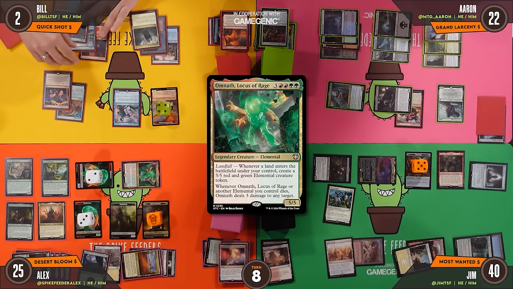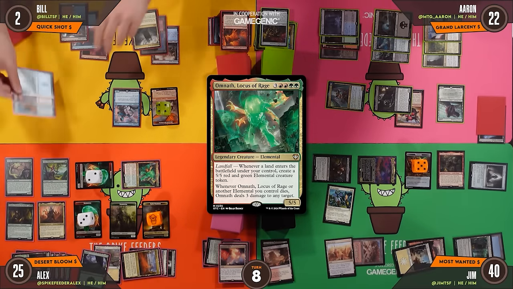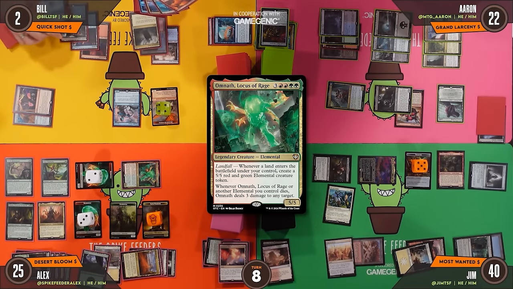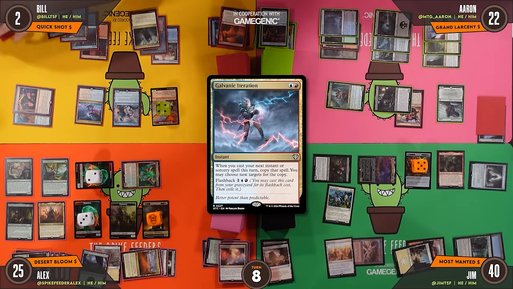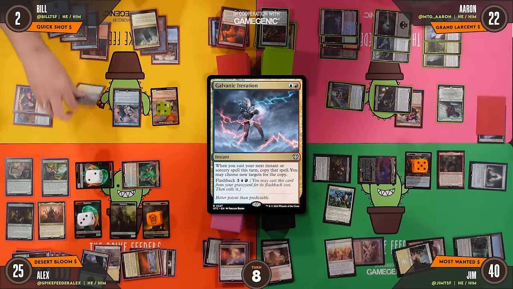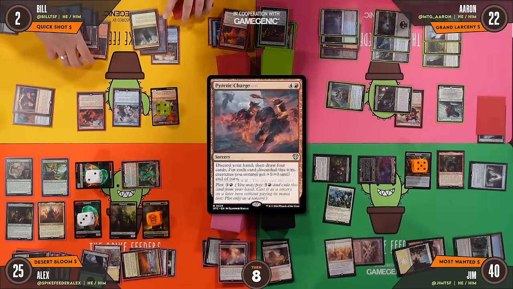So for people who are keeping track at home, I have a card with Flashback in my graveyard that I'm going to cast right now. It actually only costs two, and it is this Galvanic Iteration. Whenever I cast my next instant or sorcery spell this turn, I copy it and I can choose new targets for the copy. Probably fine, right? And that double up is going to be used on a new card from this set that I'm a big fan of personally, Pyretic Charge.